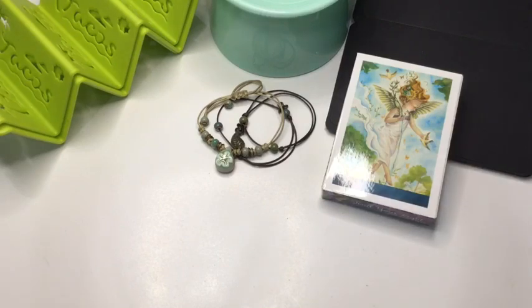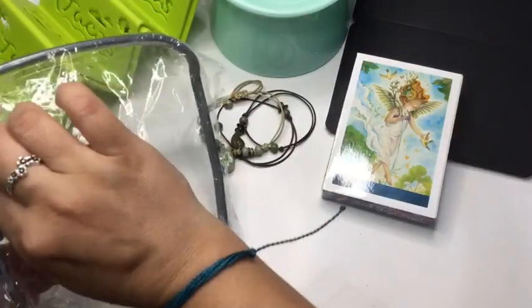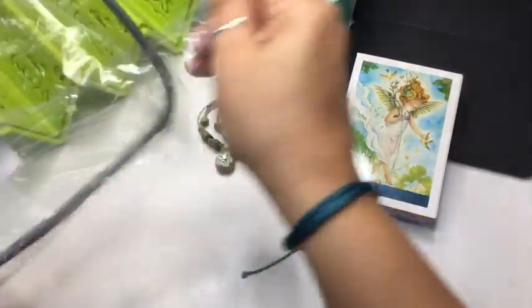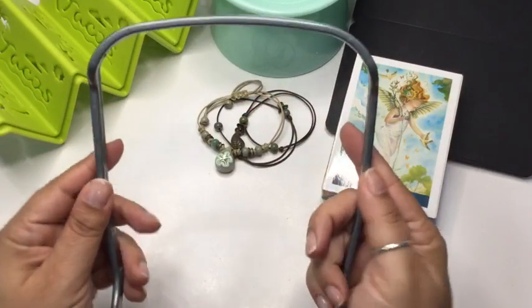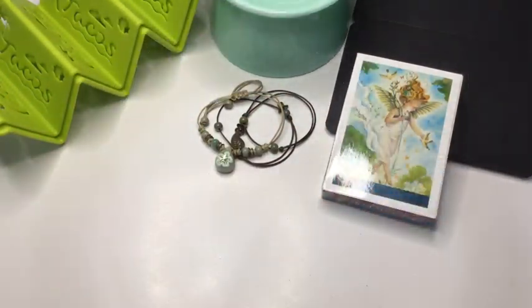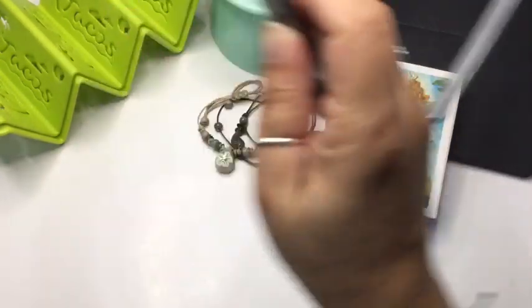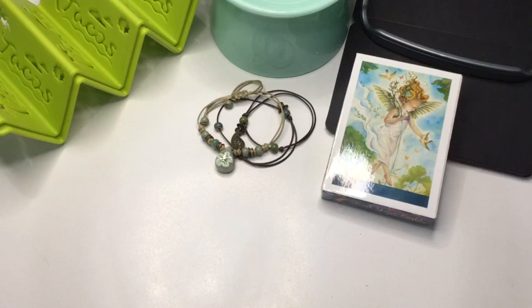I also got one of the headbands. In my last video I may have called a black one — so I got the silver one, supposed to represent like you're wearing sunglasses. I'll put this on — yeah, it feels cool, I like it. I got a silver one so I can have a variety of headbands.